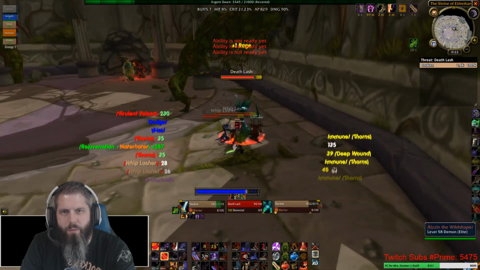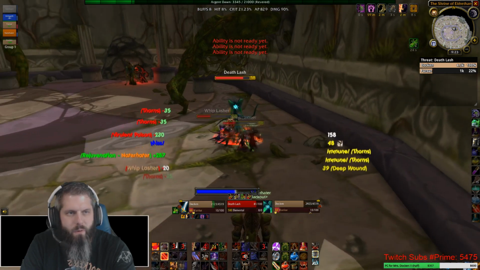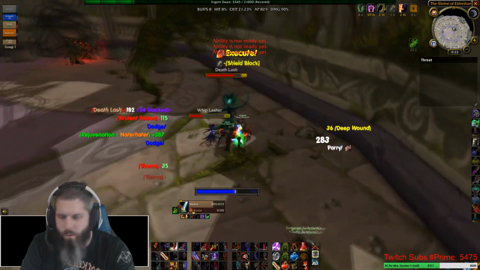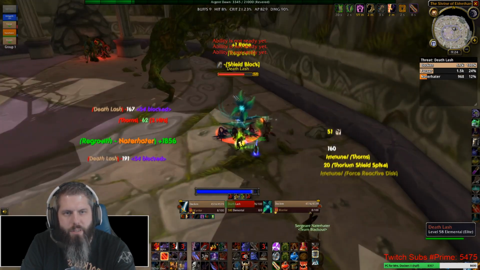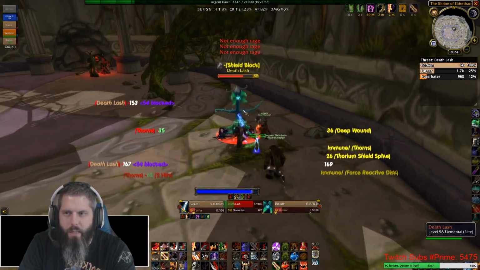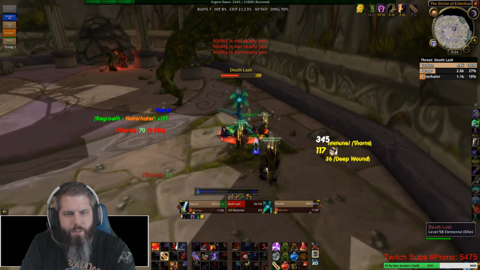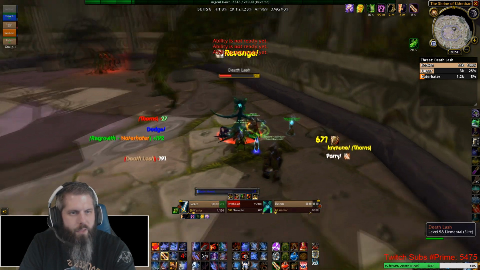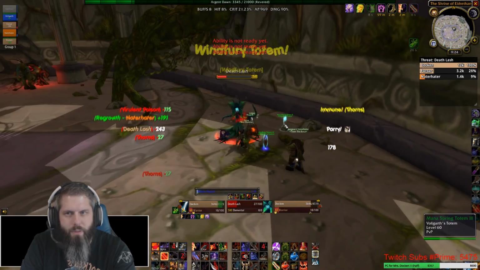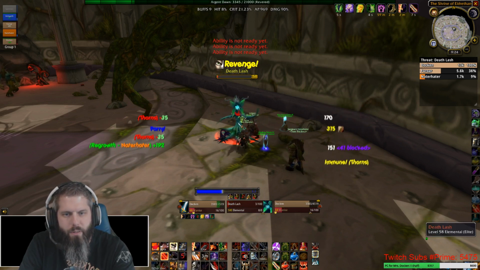A couple little things for when we get on the final boss, I'll point out as I'm doing them. As far as positioning, the biggest thing on the final boss is he does have a mana drain that he can use on the healers. So we'll show you a line of sight position from this approach that allows you to not have them get mana drained essentially, or help keep them from getting mana drained.